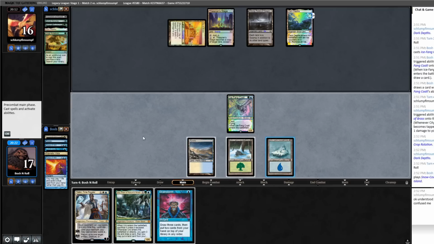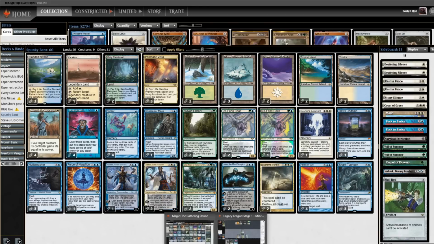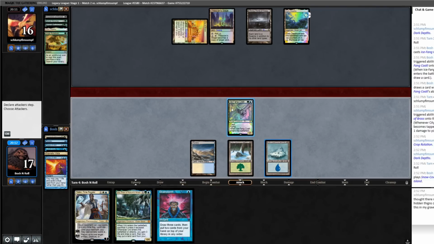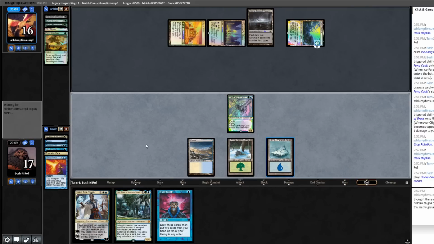So I'm gonna hold on to this Brainstorm. Is there any reason to main phase this Brainstorm? Like, I don't have Pithing Needle or anything, so... Yeah, I'm just gonna pass. Hopefully chump with Coatl. Like I said, can't get above 20 life here. I would just jam Uro easily if I had played correctly.